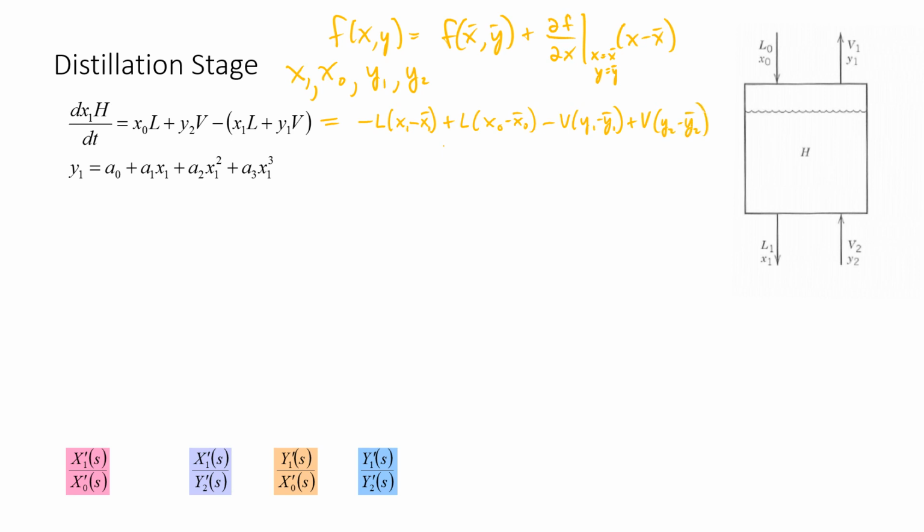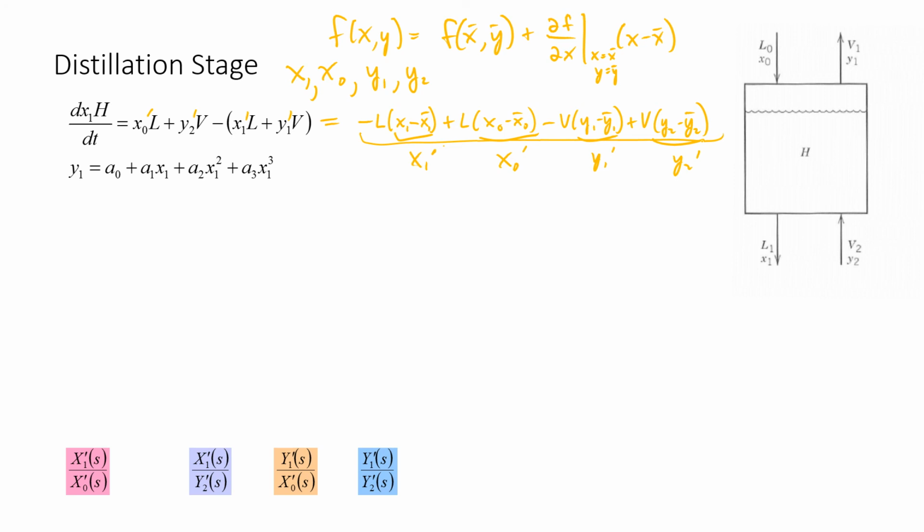Okay, so we have our linearized expression. All this really helped us do was put it into deviation variable form. As I've linearized this, it just means that I can add the prime to those. Let me add them to the x0, y2, x1, and y1. So we have x1 prime, for example, x0 prime, y1 prime, and y2 prime.